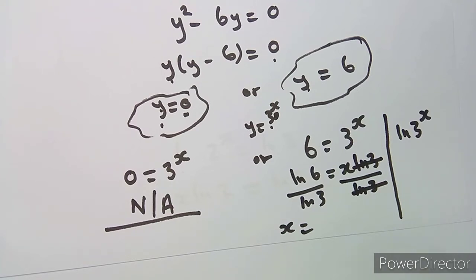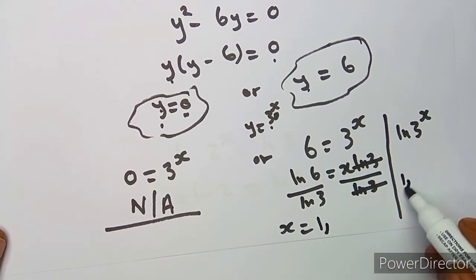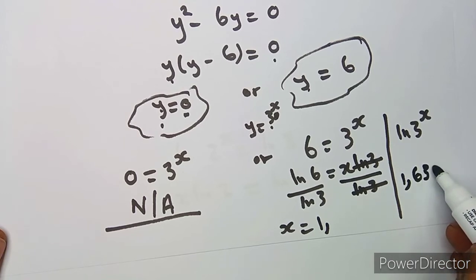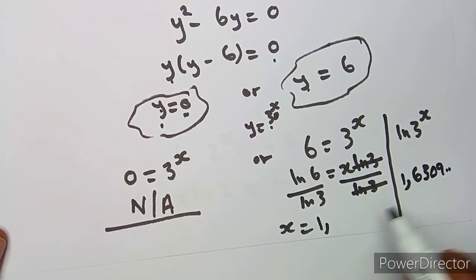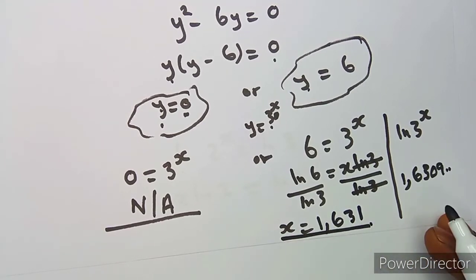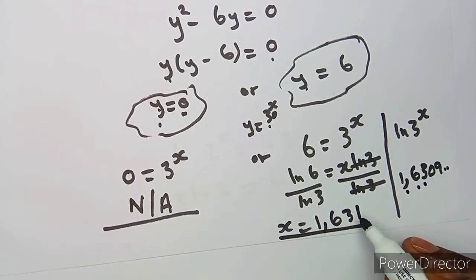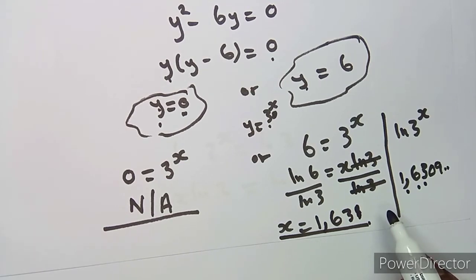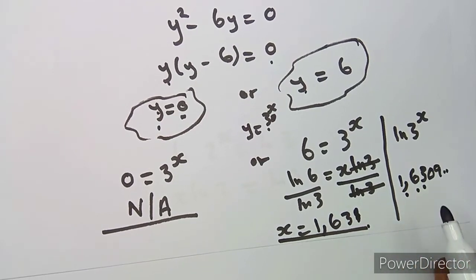Okay, this is what you're going to obtain in this case, 1.63092 and so on. So to 3 significant figures, it's going to be 1.63. But if it is to 3 decimal places, that is different, since this one was to 3 significant figures or 3 decimal places. The rounding off part of this question is another way, but this is what you have there.